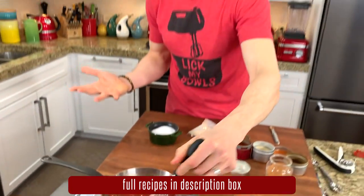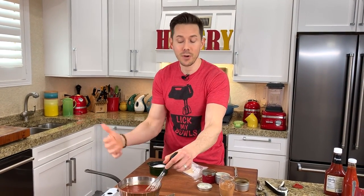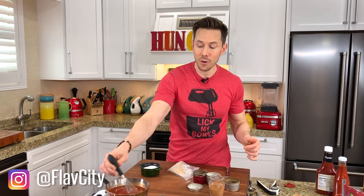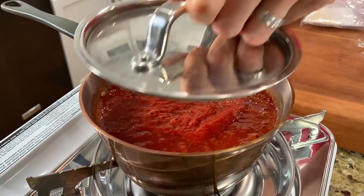That's basically the recipe. I'm going to let that come to a simmer, put a lid on it, and let it cook for 30 minutes, stirring every five minutes because tomatoes love to splatter and make a mess. I tested two versions on the FlavCity Instagram stories — this one with tomato paste, and a version using 28 ounces of canned organic tomatoes. I did not like the texture and flavor of the canned tomato version as much; it reminded me more of chunky marinara. This one, once it reduces, is so spot-on to the stuff out of the jar. Let's bring it to a bubble and come back in 30 minutes.